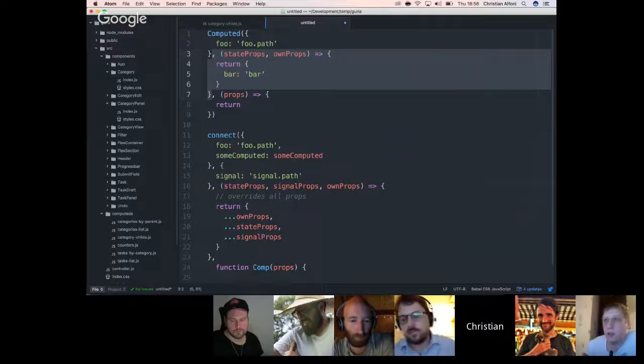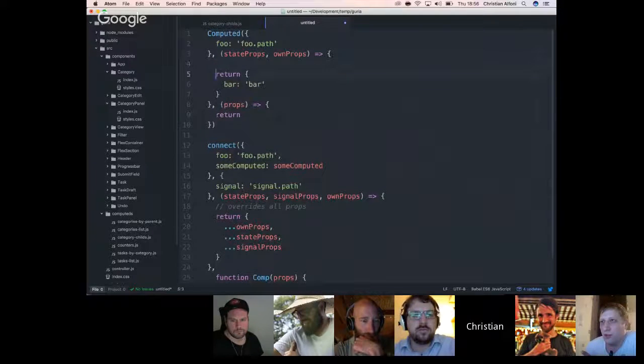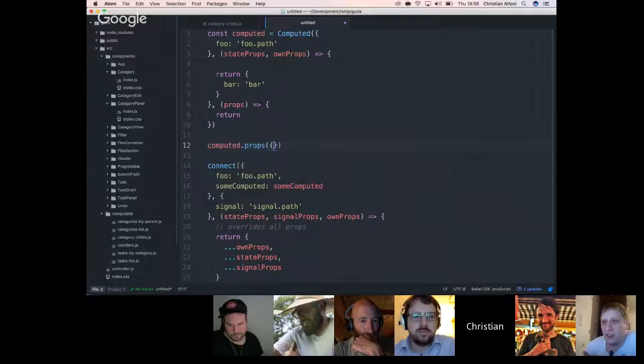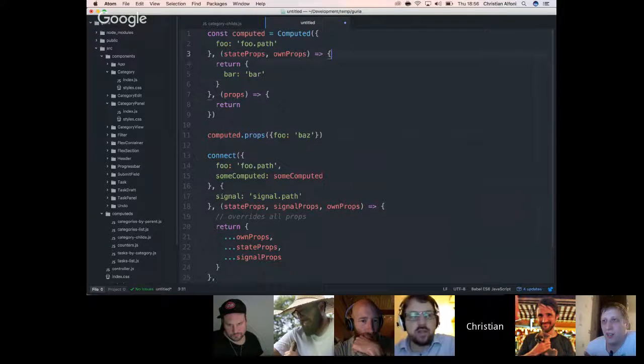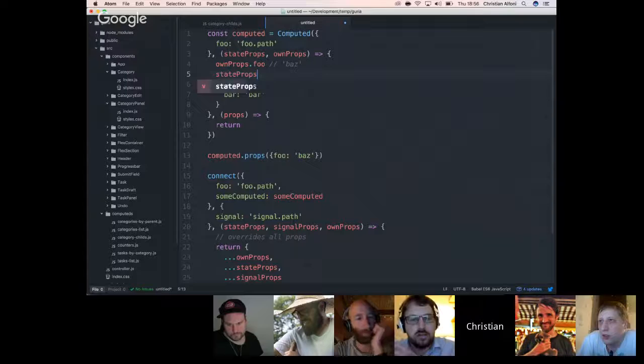So, like in Christian's example, computed defines foo. Oh, he just added an on props, and I think it wasn't ideal. Christian, could you comment on it? So, is it just a suggestion? I think this would be essential, and it might be nice. I know that it's already done here, but if the order of props were the same, so it was state, own, and signal, or, I'm not sure which way around makes sense, but so it's always the same. Yeah, it makes sense.